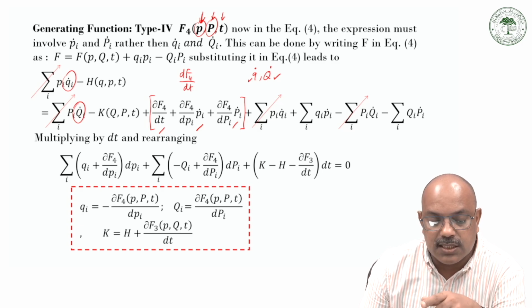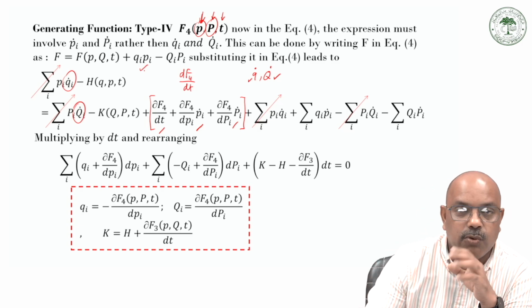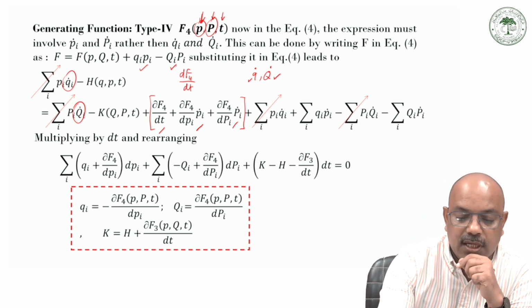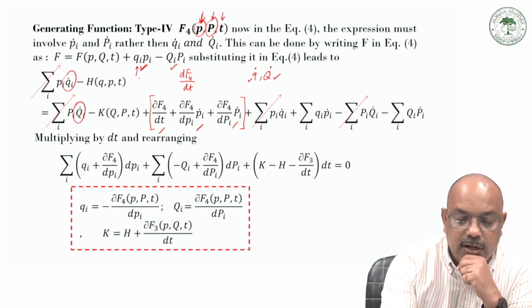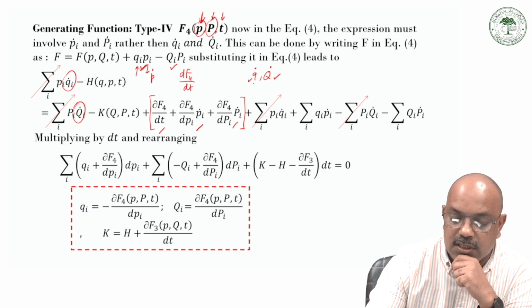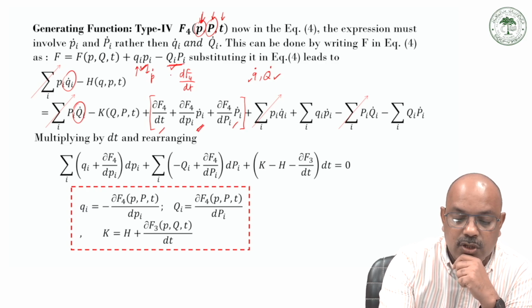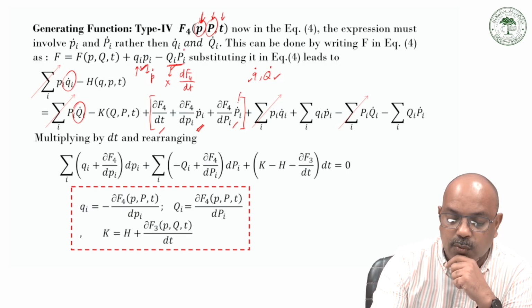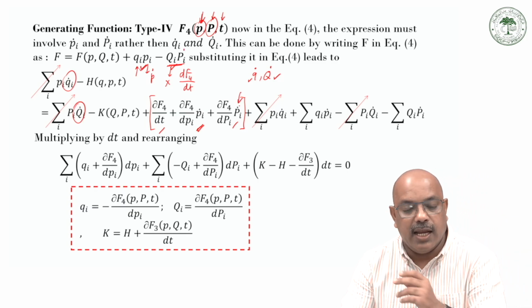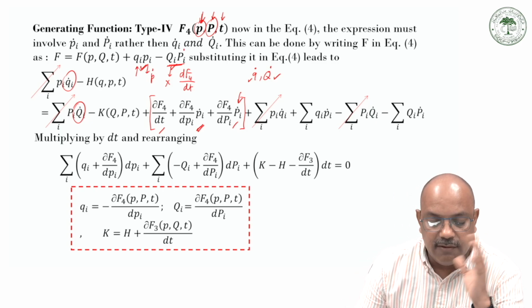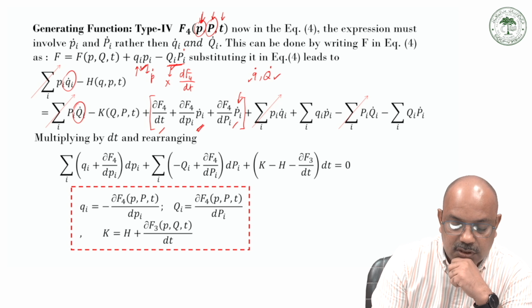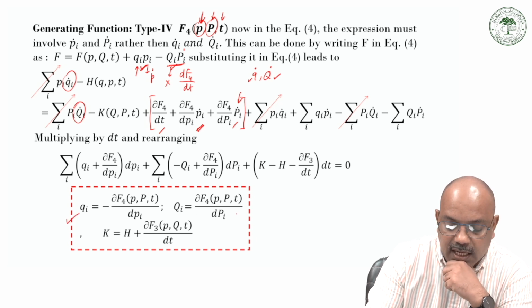So what I'm going to do is add QiPi and subtract capital QiPi. This QiPi is going to get rid of q dot and introduce p dot, which I want. And this is going to get rid of Q dot and introduce my capital Pi dot, which I want. So this is why we add and delete. The rest of the story is done. And then if I equate the equations of motion, you're going to have Qi and capital Qi.